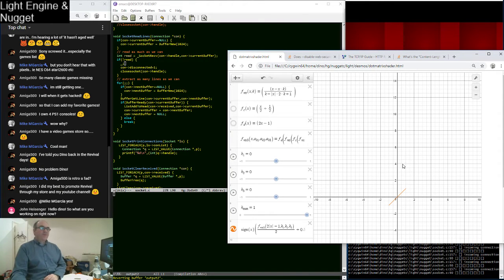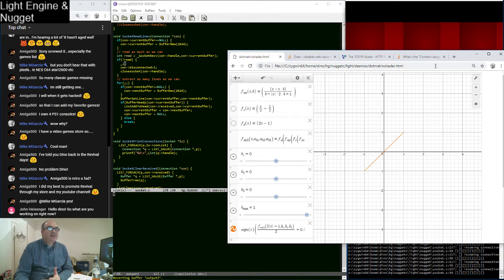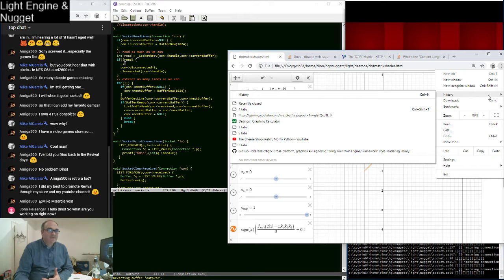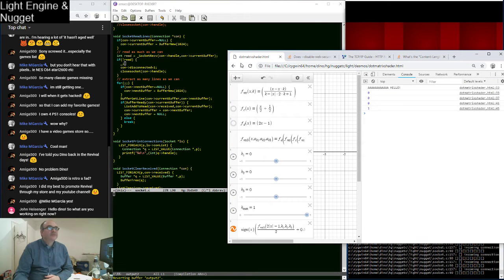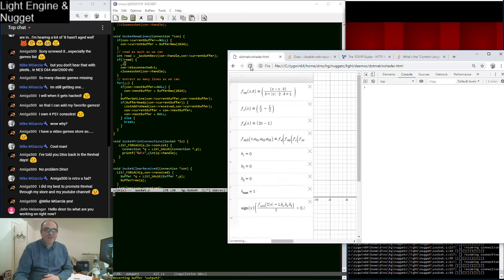I'm still trying to figure out why. Well, I've managed to make it so that it receives the thing here. But I was just worried about having to close the connection.